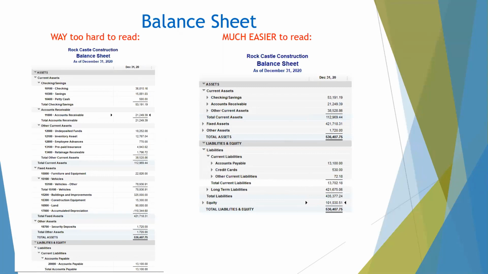Now, people ask me all the time, I have negative equity in my business. Is that a bad thing? Yes, it's a bad thing. Think about your house. Same kind of thing. If your house is worth $200,000 and your mortgage is $300,000, you have negative equity of $100,000. You are underwater. Same thing in a business. You would be underwater in your business. So a positive equity is a good thing.